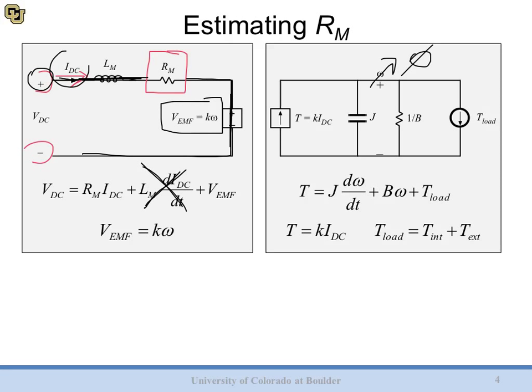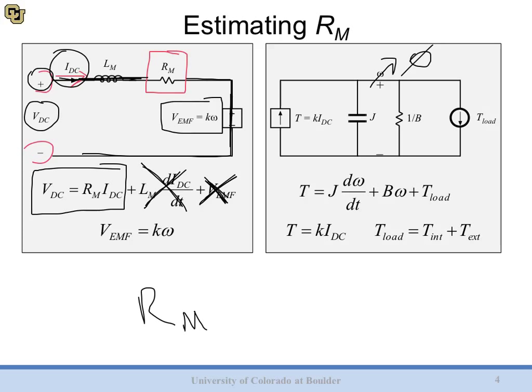You'll have some current that you can read off of your power supply, and that'll be because of some applied voltage. You see this drops away to 0, and now we have this very simple equation. You can just write Rm is going to equal the voltage you've applied over the DC current. Now it's a good idea to take this at 2 or 3 different voltages.